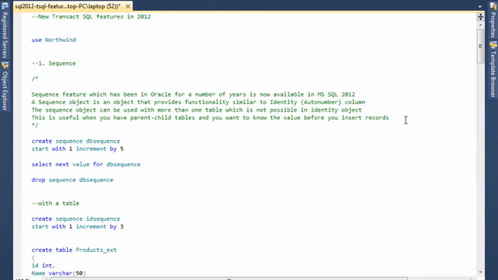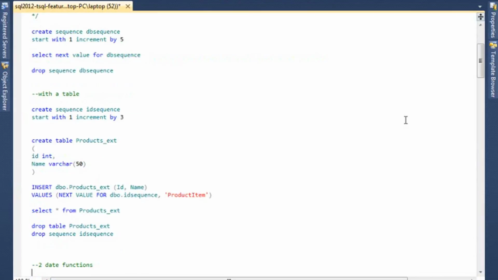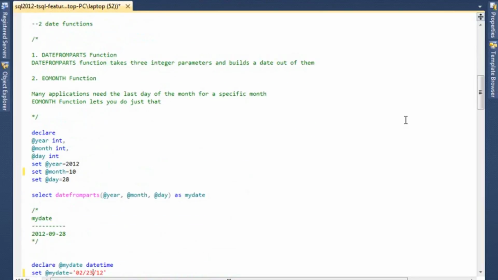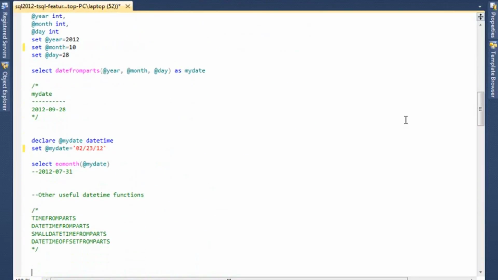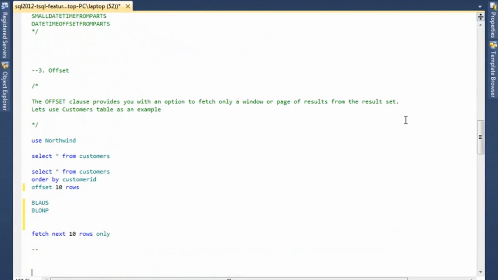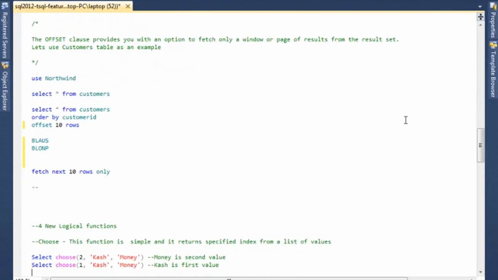As a recap, we showed you the SEQUENCE command. This is similar in concept to the auto number, but it can be used with tables to keep track of, let's say, the primary and foreign key type things. We looked at some date functions, which are definitely useful in SQL 2012. Then we moved on to using OFFSET, which can be used to fetch a certain range of records from your data set.